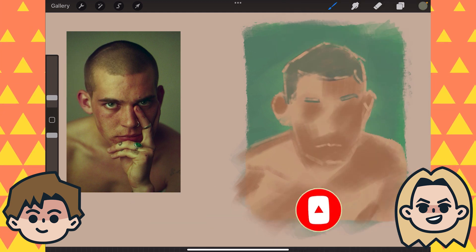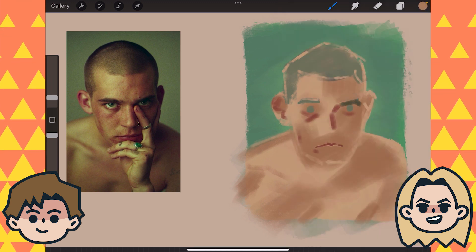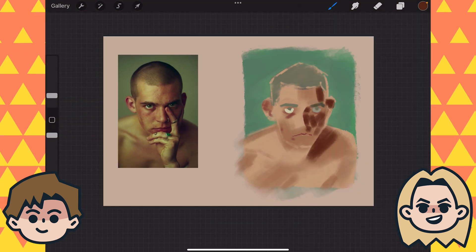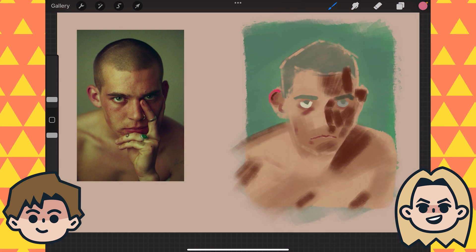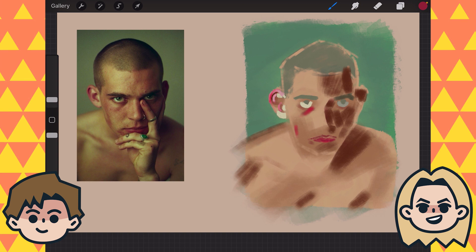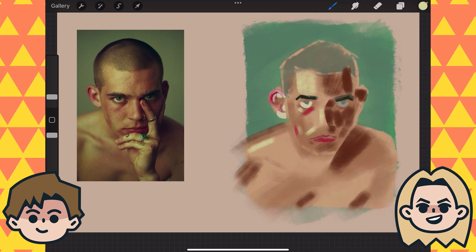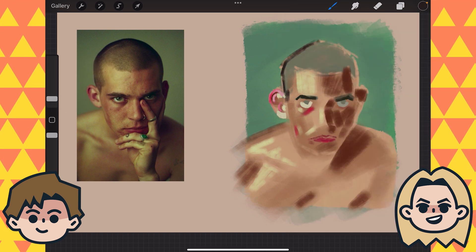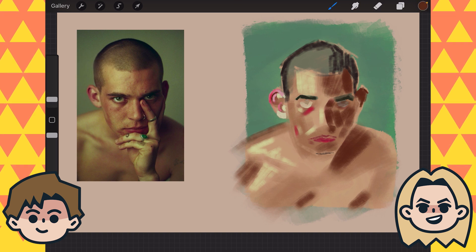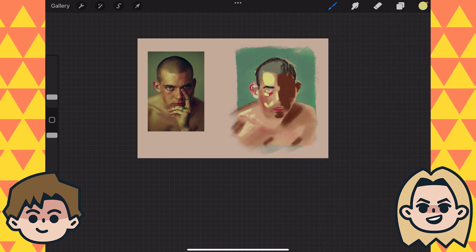I'm painting Alla Prima using only a singular brush. Alla Prima is kind of like — it's what you gravitate towards, you love it. Alla Prima isn't technically what I'm doing, I guess you could say. But what I'm doing is painting without a sketch, and I'm not using any special tools. Well, then I'm calling it Alla Prima. I'm not using layers.